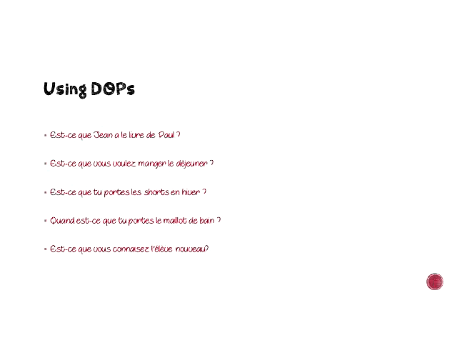So our first question here, est-ce que Jean a le livre de Paul? So does Jean have Paul's book? So le livre de Paul is our direct object. And so to answer this question, if we want to say, yes, he has it, we would say, oui, Jean l'a. And I'm going to combine those because of the vowels being next to each other.